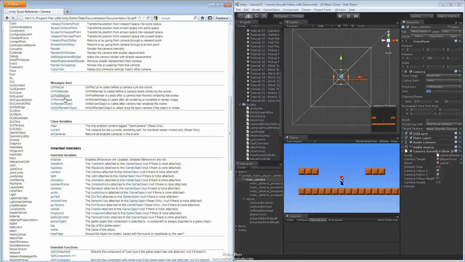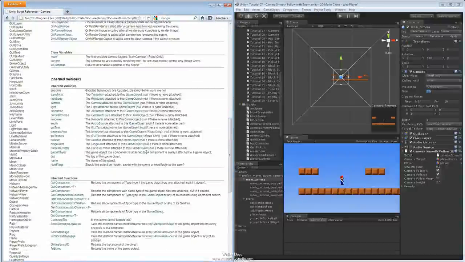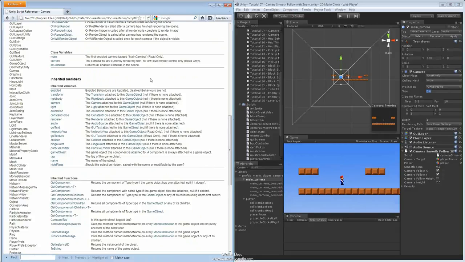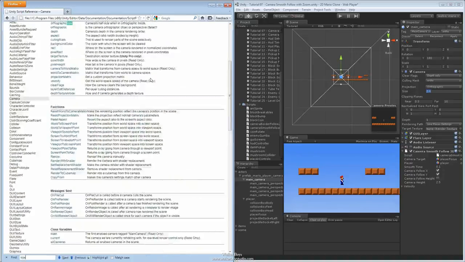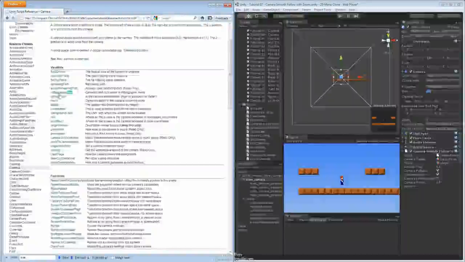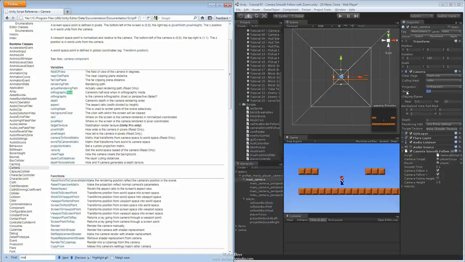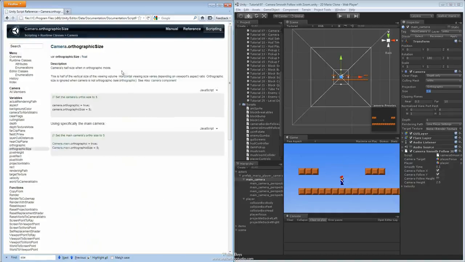We still don't see anything up here. You could also do a quick search as well. So for instance, maybe we want anything with size. So I'll do a quick find down here and type in size. And we go, oh, hey, look at that. There's orthographic size. So the size itself isn't actually named size, it's orthographic size. Okay, so now we have our orthographic size that we can actually access.